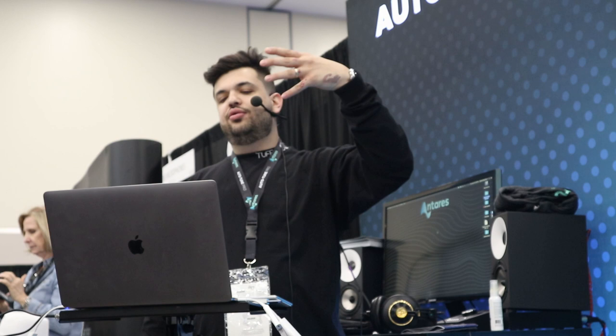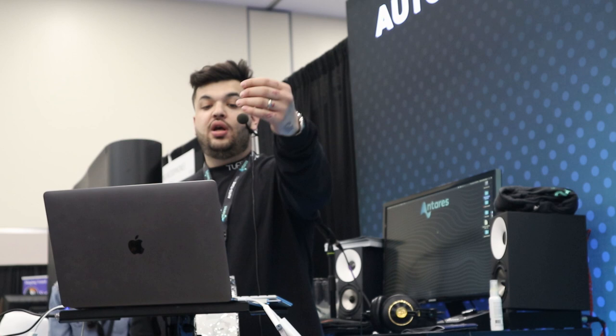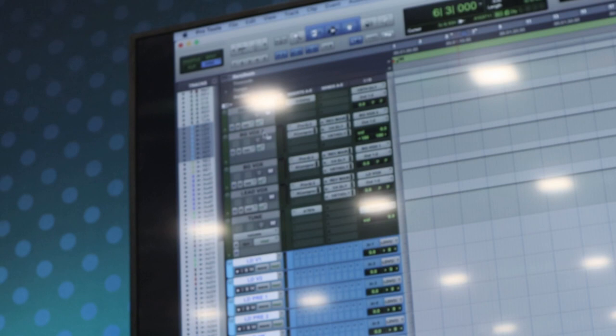Today I'm going to go over three things that I want to show you that are really important within the stuff that I do. The first and most important thing for any engineers is the template. I'm going to go through it so you can see where I'm at, then we'll jump into the auto-tune portion. We're going to start with the master, which is extremely important — gain structure, output volume, everything is there. After that is my reverb main and my delay quarter note. Simple H-delay, nothing complicated. Doesn't have to be complicated to make big records.